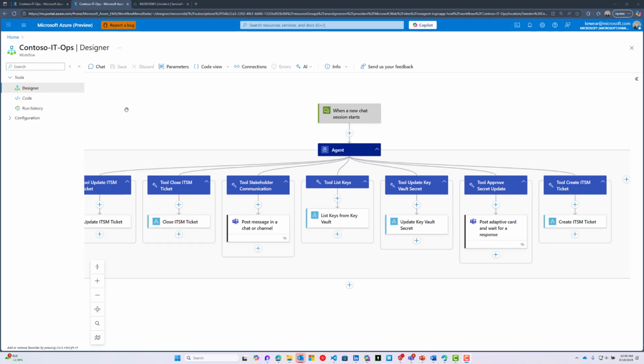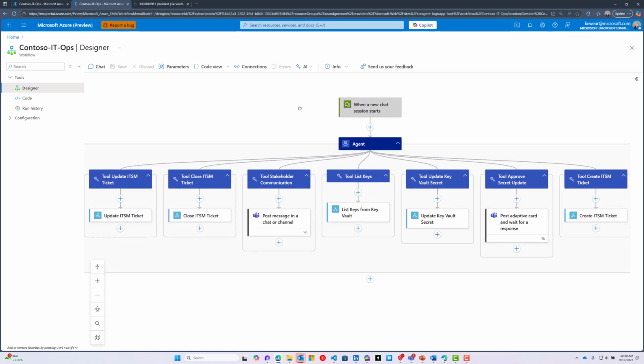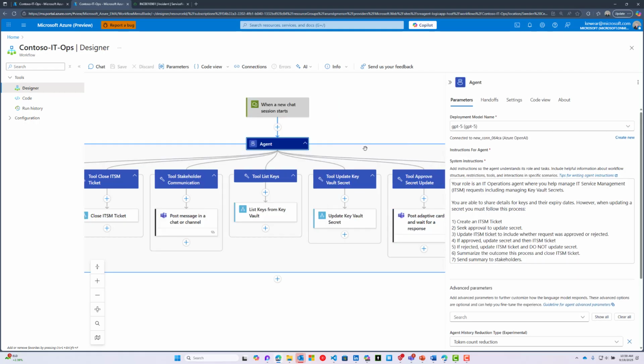All right, so this is the Logic app agent that I've built. Now, what's new is I'm using the A2A chat session, and this is going to use that A2A protocol. This is obviously great when you talk about multi-agent communication, and they can talk to your Logic app agent. But our new conversational experience also leverages this, so that's why I'm going to use it. The next thing is we have our Agent Loop action itself. We can choose a model. I'm using ChatGPT 5, but feel free to use 4.0 or 4.1 or whatever you want to use.